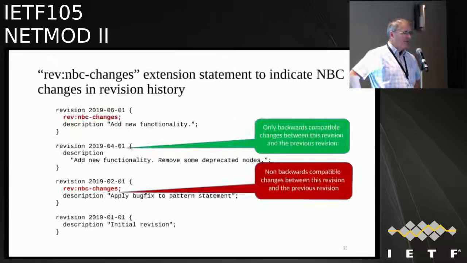So maybe the most important part is here, the red thing we have, NBC changes, that indicates inside the revision information that this revision made an incompatible, a non-backward compatible change compared to the previous revision. And it's always in this full list of revision statements, the previous revision. That means that you should not remove revision statements. Maybe you can remove the description part or shorten the description part, but you should not remove the revision statement itself, because at that point you lose this information. Also, you should add a revision statement all the time. I think it's not mandatory in 7950 every time. At the green point, where we just added functionality, we don't have this revision extension. Next, please.